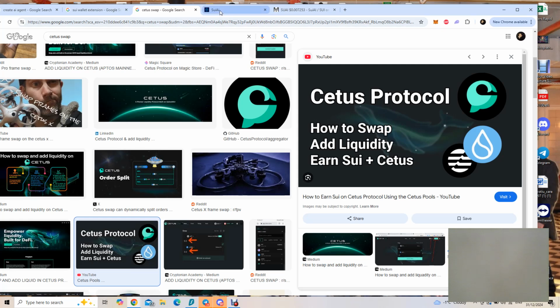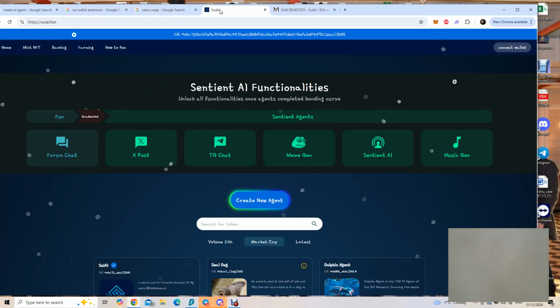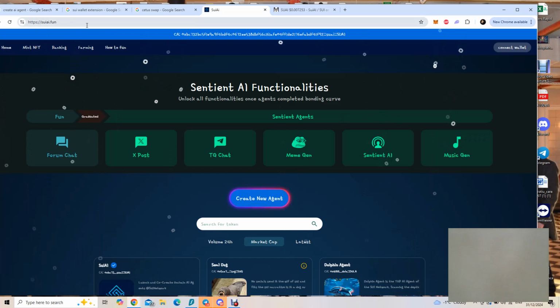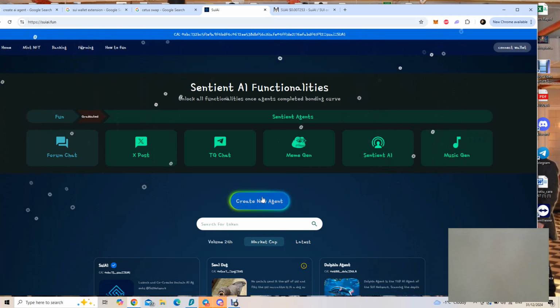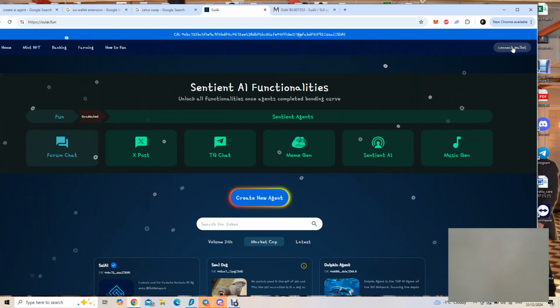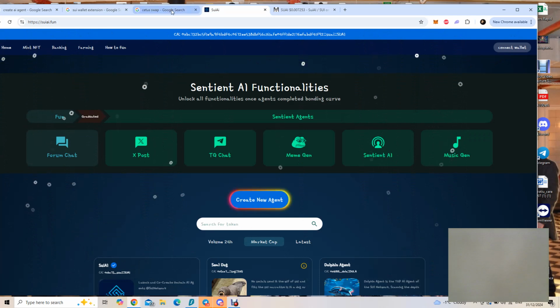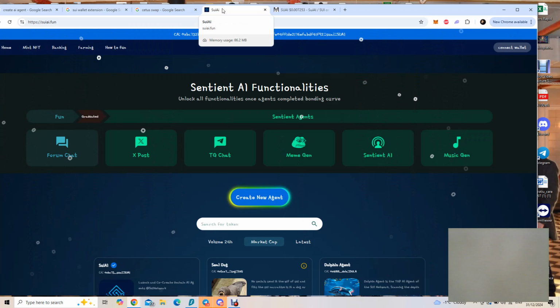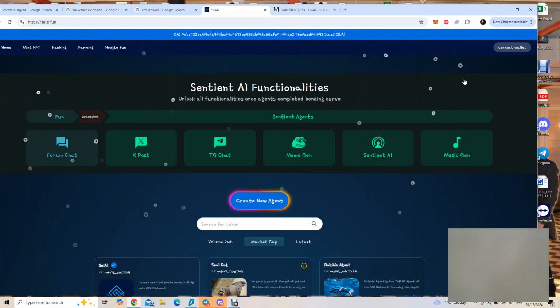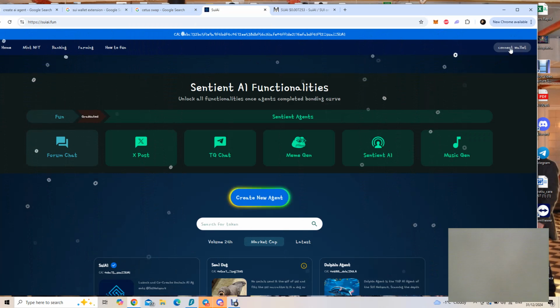Okay, and then go in here. So remember, pay attention to this: it's suiai.fun. Okay, and in here, connect your wallet after you created it and deposit a little bit of SUI. But after you bought on Cetus, remember, on the swap a little bit and buy a little bit of SUAI token. You will need a little bit of those to create your agent.